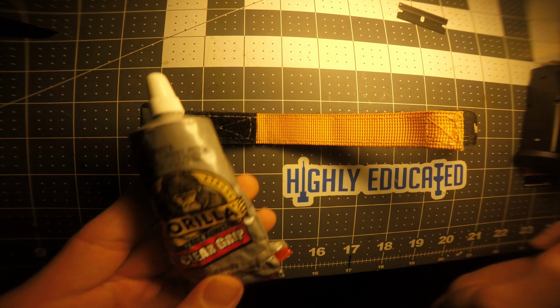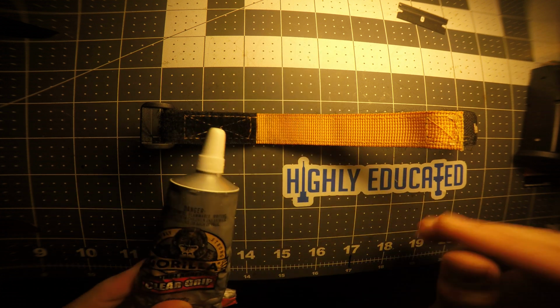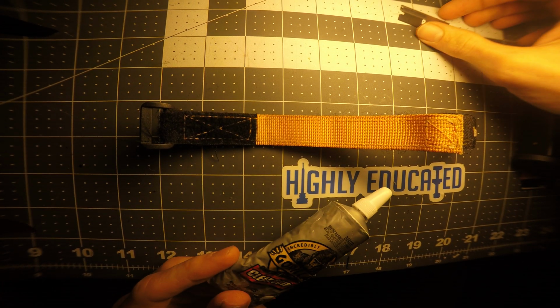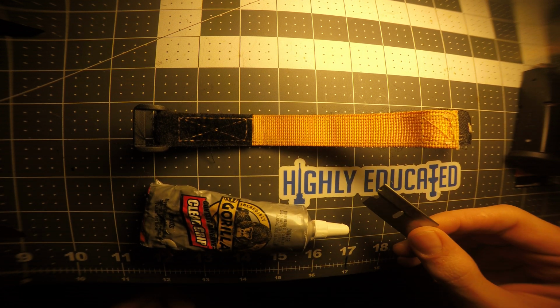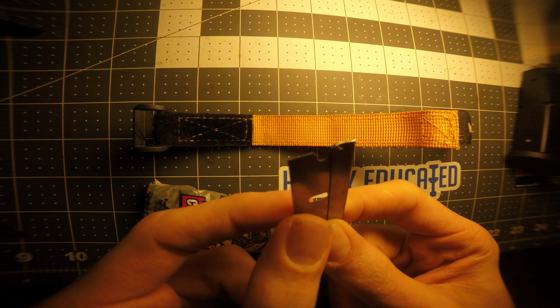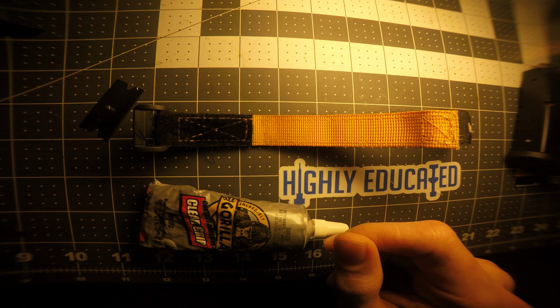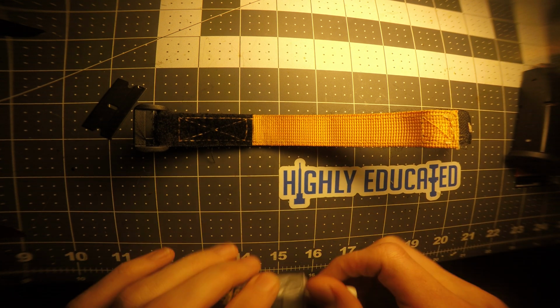Only thing you need is Gorilla Glue Clear Grip. At least that's what I use. A razor blade. Just this end, so probably leave the cardboard on there. But that's an old one, so whatever. Zero fucks.